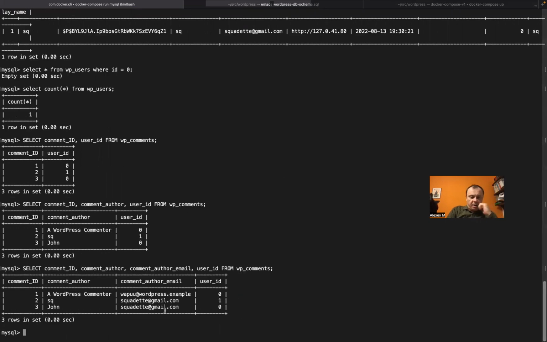And my email is duplicated here when I left the comment. And for the anonymous comments, this data is the primary, right? Whatever the user entered was recorded when the comment was created.